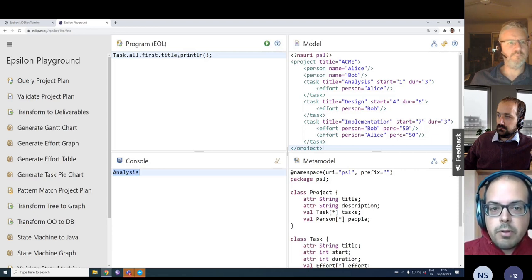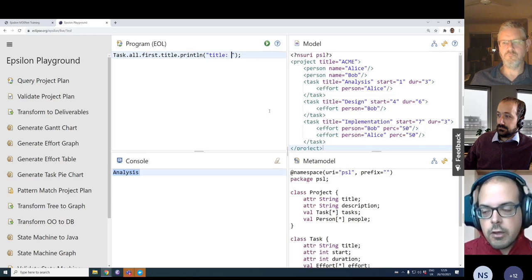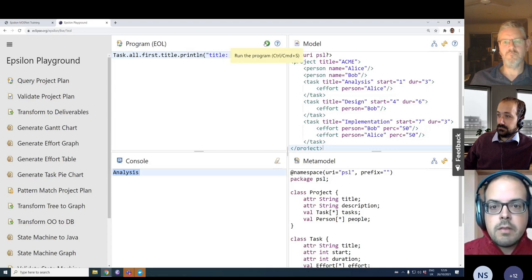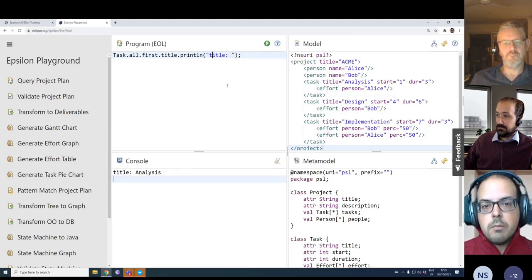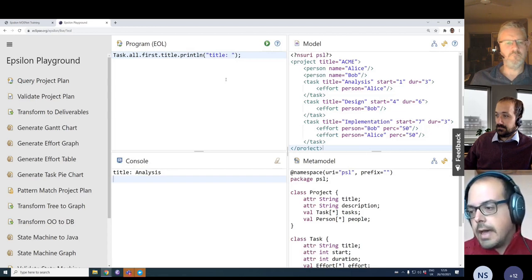And then we call printline, which is available for any value, where we ask for that to be printed. If you want, you can also add a certain prefix. You can give it a string to have a certain prefix before that value gets printed. So I could make it a little bit prettier by doing printline title, and it's a little bit prettier. Okay.